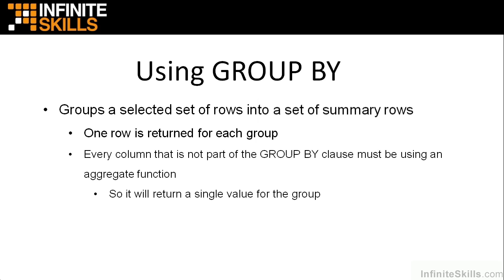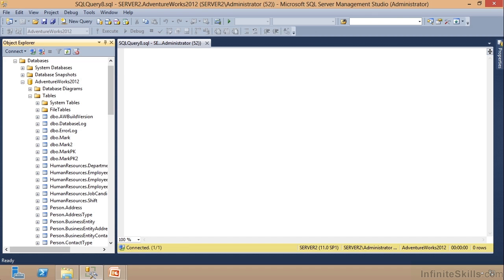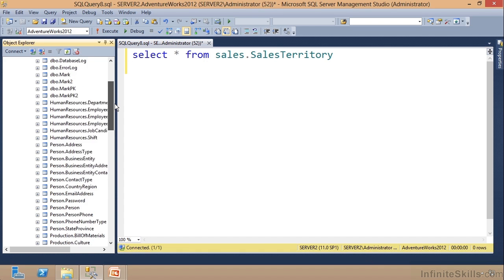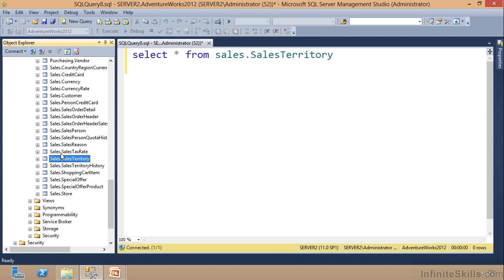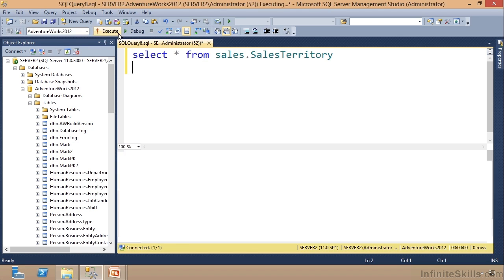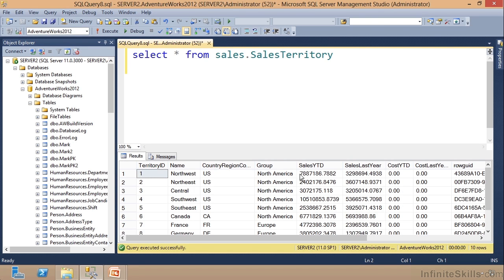Now, there's no easy way to understand that other than for me to go out there and just show it to you. So let's jump out there and take a look in the Management Studio. The first thing I'm going to do is copy and paste our first query in. And notice we're going to be using a table. I'm in the AdventureWorks 2012 database, and if you'll scroll right down here, you can see I'm using the Sales.SalesTerritory table because it has some data in it that's very easy for us to understand, okay? Notice that it has this sales last year and sales year to date we're going to take a look at. And then we're also going to take a look at this country region code.